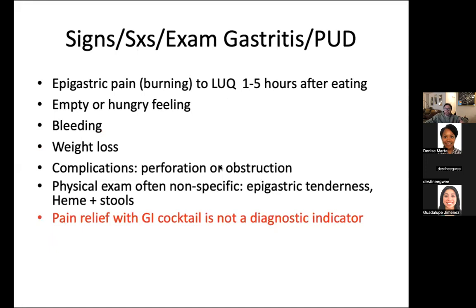Yeah, so you're just going to get pain relief in the ED with a GI cocktail. Just remember that just because someone had pain relief with a GI cocktail doesn't mean it's slam dunk GI pathology. Sometimes, right, epigastric pain can be an atypical presentation, especially in women or older folks, of something more concerning, such as an MI. So you have to understand the story and the history before you settle on, yeah, this patient has peptic ulcer disease or gastritis, and write them off. So just remember, consider getting EKGs on these patients. Don't totally beeline straight for the gastritis GERD diagnosis.